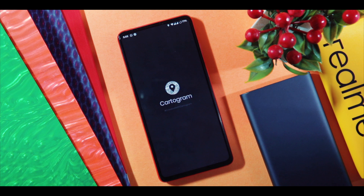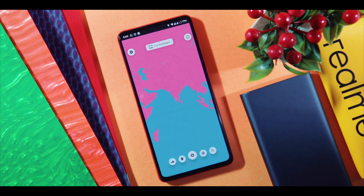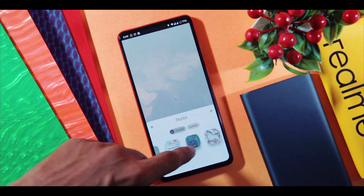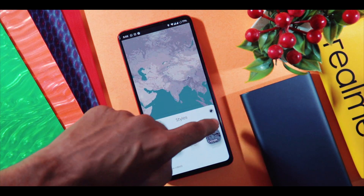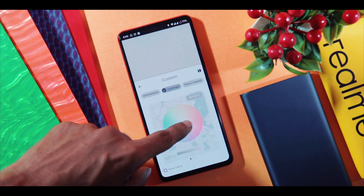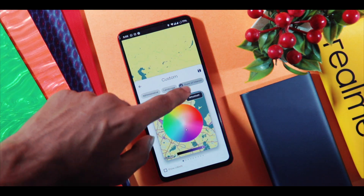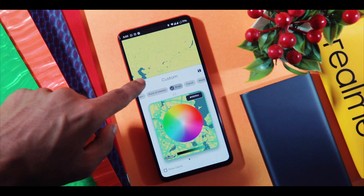How can it be possible if I miss the best apps video without a stunning eye-catching wallpaper app? So if you guys are bored with the normal static and live wallpaper, this one is something unique and out of the box. Introducing you to Cartogram — this is unique as it uses Google satellite imagery to give you a bird's eye view of the location you are at, or basically any location you would love to choose.